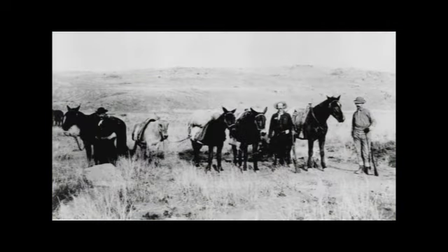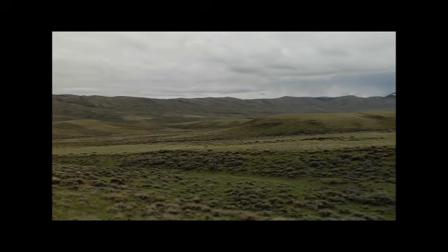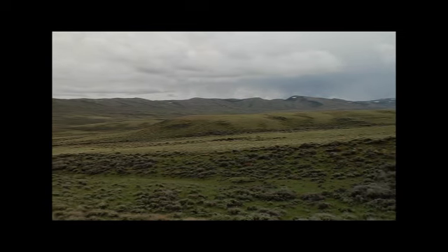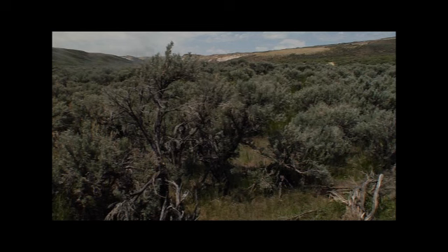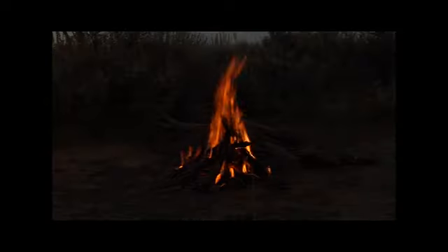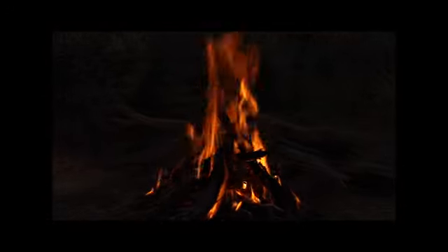Young men decided they weren't going fast enough, and 14 of them separated from the first group. The guide took them up to Twin Groves and pointed out the way for them to go — and they became hopelessly lost. Saturday, June 29th, 1850: 'Our route has been through a sea of wild sage. Towards night we began to doubt finding water, but found very good water and plenty of grass. No stakes for our horses; burnt wild sage for fuel. The wind blowed cold, the night chilly, requiring all the cover I could get.'